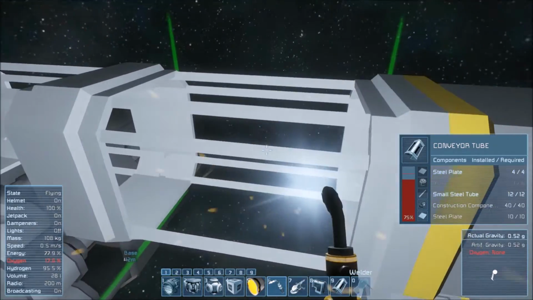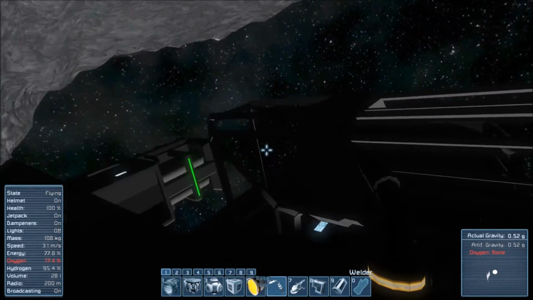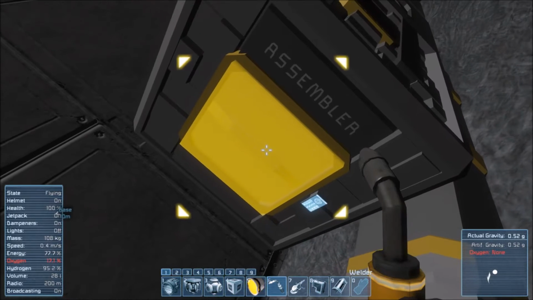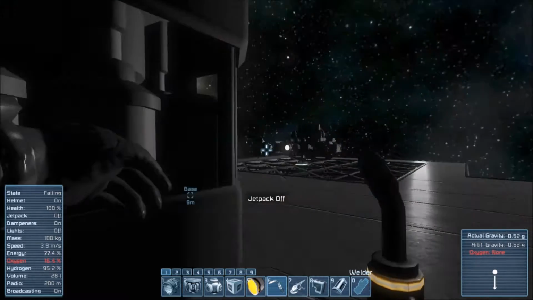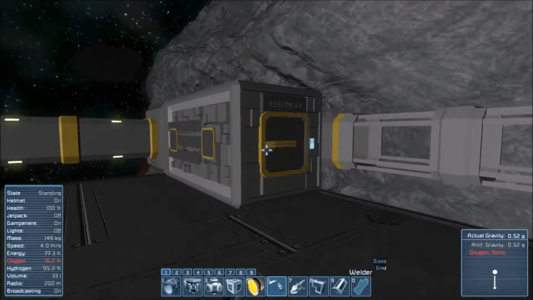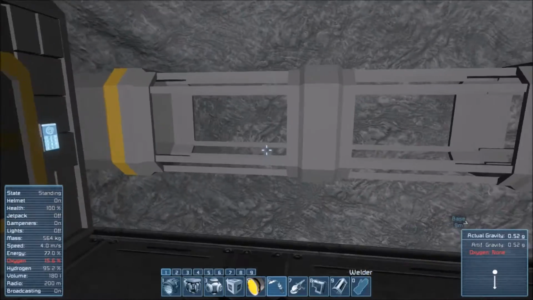And we should... so we need 12, 16... no. Okay, so we need 19 more. Production. There we go. And then once this is done, then we can have all the components that we need to be able to do this. Okay, right.